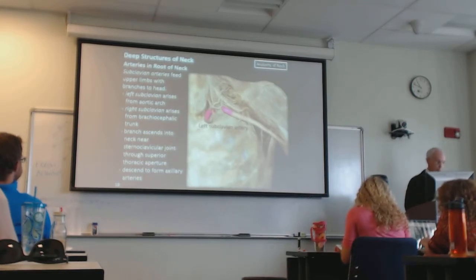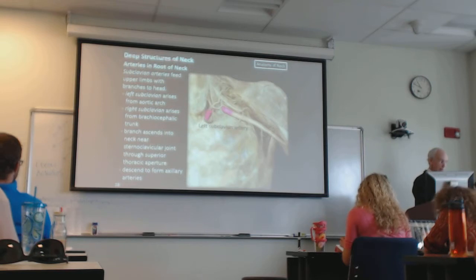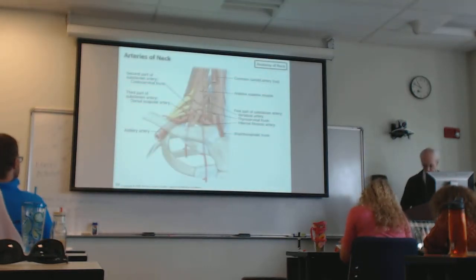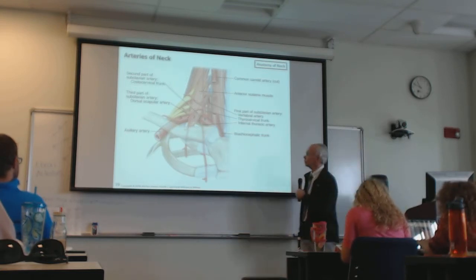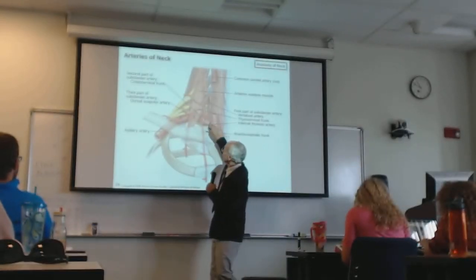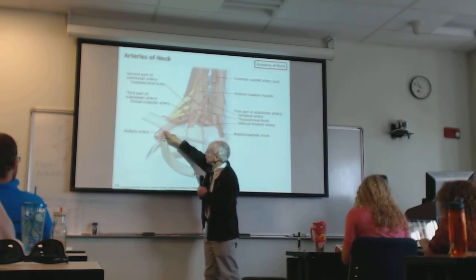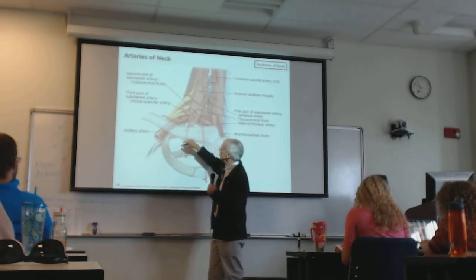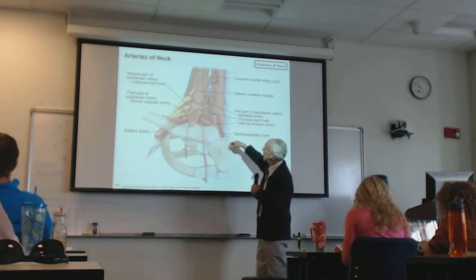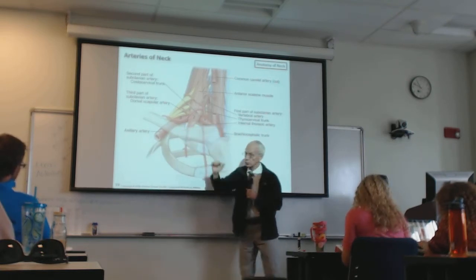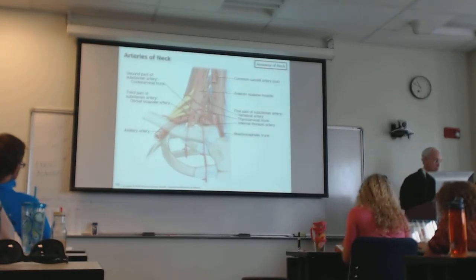Next we will look at what are termed the arteries in the root of the neck. For our purposes, we're going to treat these more as thoracic structures, so I'm not too concerned about your identifying or paying too much attention to the subclavian now. You should know that the subclavian eventually becomes the axillary, at the lateral margin of the clavicle. There are three parts. We won't worry about the three parts, but what I do want you to pay attention to as you look at this, because some of these are relevant for the neck.